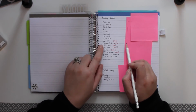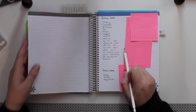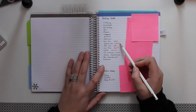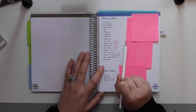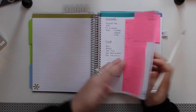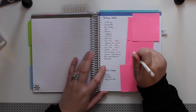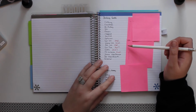These other ones: car insurance, home insurance, pet insurance, car tax, TV license. You will have noticed that those are actually in our bills already, but we pay them by direct debit. I don't want to do that. The month that they're due is written in the box next to them. By May, our car insurance envelope, which is this one, will have enough in it to pay our car insurance. So I'll be able to stop paying monthly and I'll sinking fund it. It will work out slightly cheaper because I can shop around for a better deal. You do pay more in the UK for paying by monthly direct debit. Even if it only saves me £20, that's still a lot of money.